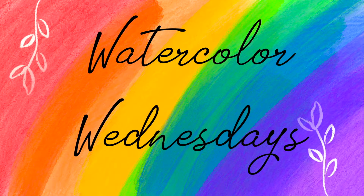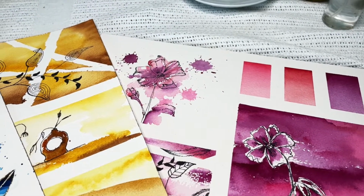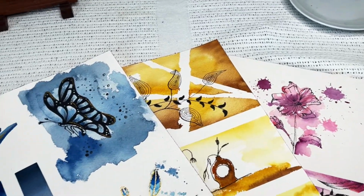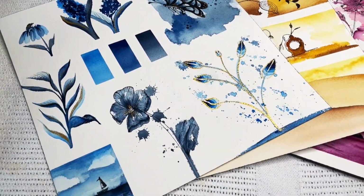Everyone, and welcome to Watercolor Wednesdays. Today, I'm going to go over how to compose a themed watercolor page based on colors. These are really fun to make, and to me, they're the equivalent to doing warm-up sketches before a drawing session.